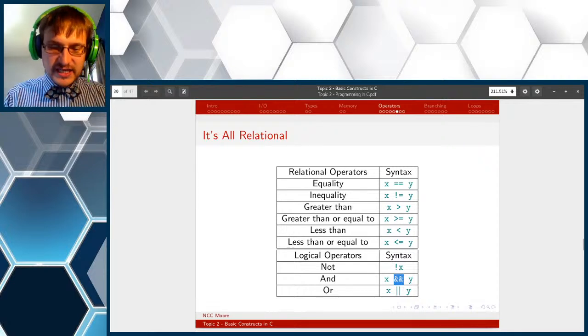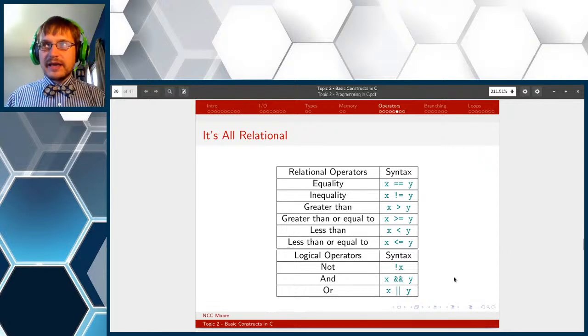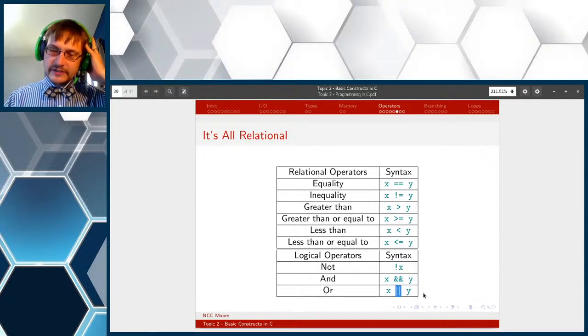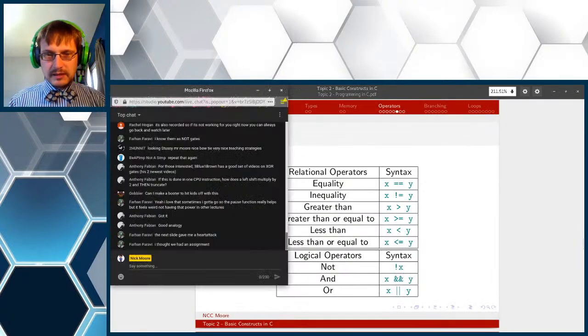Now in Python you just typed the word and, but in pretty much every other programming language that exists, and is double ampersands, or is double bar character. If you're looking for the bar character on your keyboard, you hit Shift and that button that's above Enter on a standard keyboard. So double bar is or, double ampersand is and. That should be reasonably straightforward. I keep looking there for the chat.